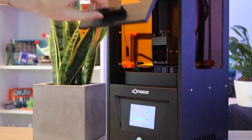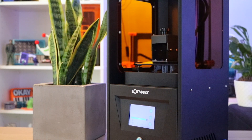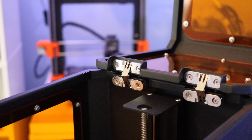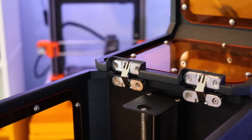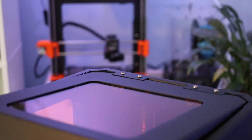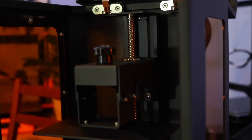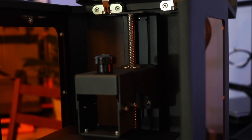It just feels like a solid machine. And instead of having a UV-resistant lid that lifts up and off the printer, it's got a hinge on the front, so the front panel opens up. At first I was kind of on the fence about it, but the more I use it, the more I like it — it gives the machine a really solid feel. The two all-metal hinges at the top keep the lid attached to the base and feel really sturdy. The Z-axis uses two smooth rods for travel, so a lot of thought clearly went into the design and engineering of this machine. And back to that $100 price point, that's a really, really low price for a printer with as much thought put into the design as this.